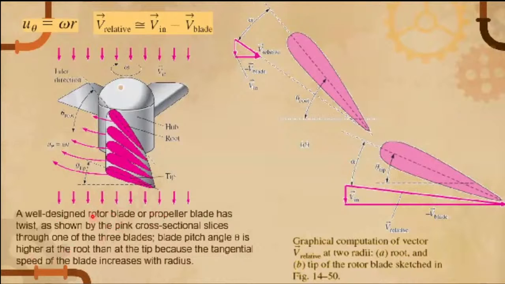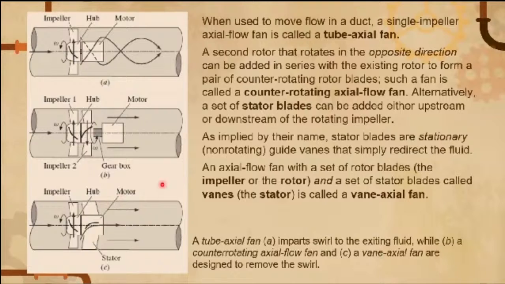Yeah, I will move on. So this axial fan or axial pump, if you put it in the duct, as I mentioned just now, this is the ducted fan. Here are 3 examples, or 3 types of configuration. The first one, if you just have the fan or the impeller, will give you a flow with swirl at the back because of the rotating of the impeller.